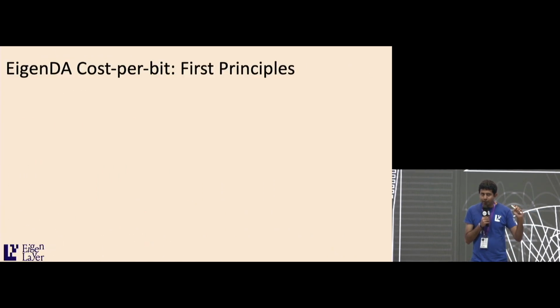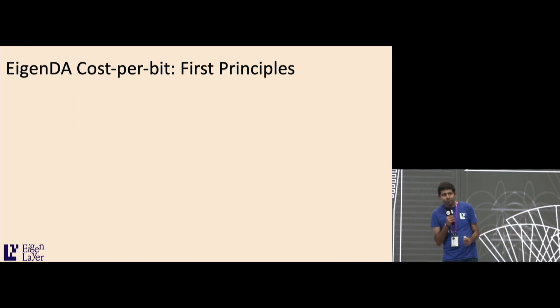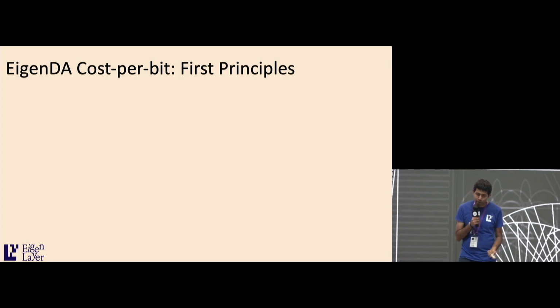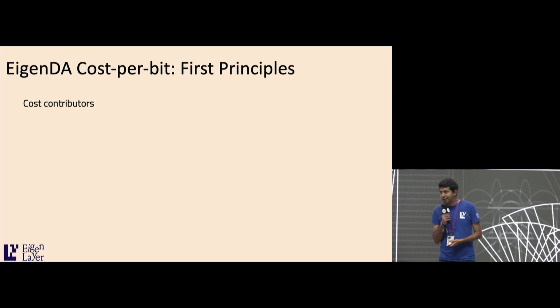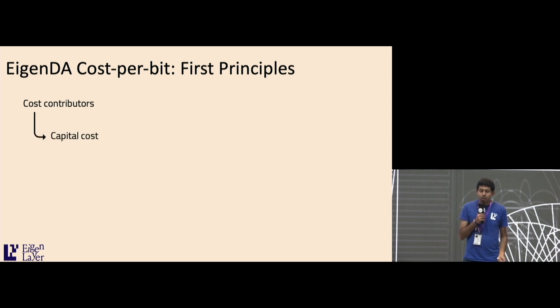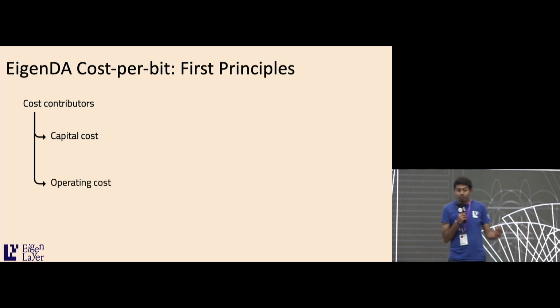And I'll give you a little bit of insight into how we designed EigenDA. It's designed to optimize the cost basis of operation. If you think about the cost basis of a system like EigenDA, there are many contributors to it. There's capital cost, which is that you have to stake. If you're staking $1 billion, you have to give the users a 10% APR on this $1 billion. That's $100 million. So how do you optimize capital cost?